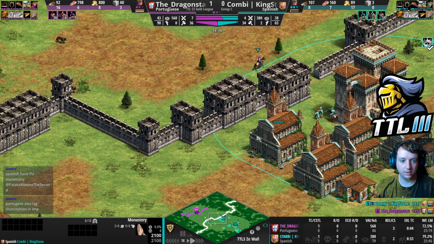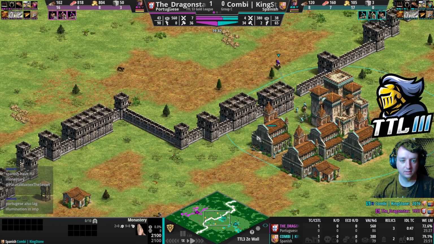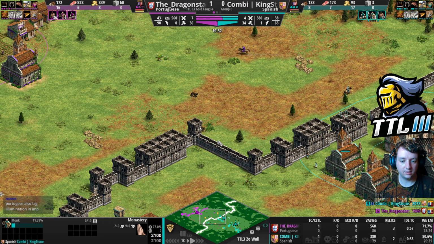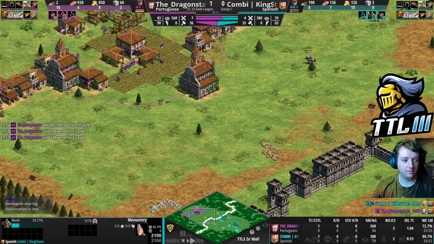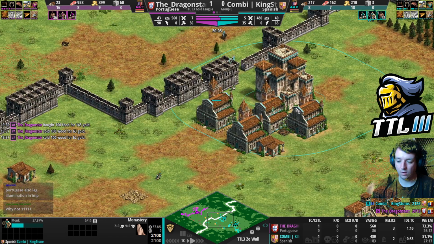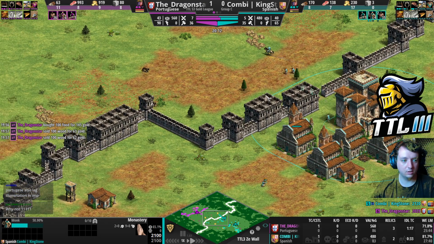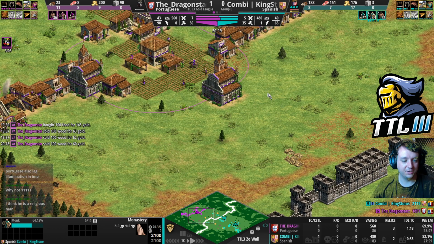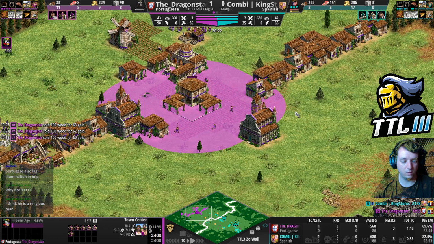Holy guacamole. I think I've never seen 4 monasteries in a normal game. Like, how? I mean, with Inquisition, Redemption, Sanctity, Atonement, there's not much Dragonstar can do against that except for hiding in his 1 TC.